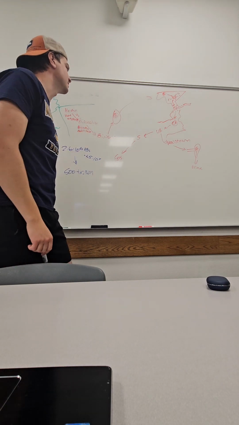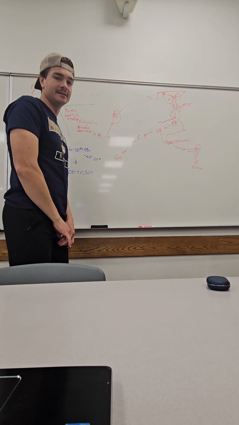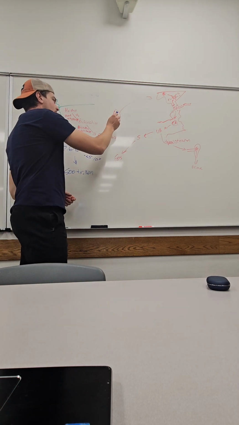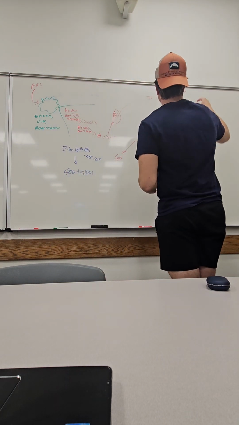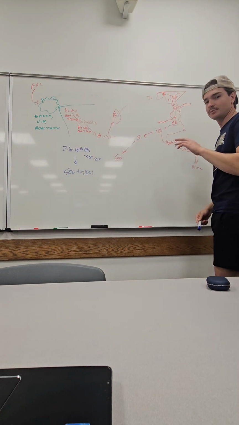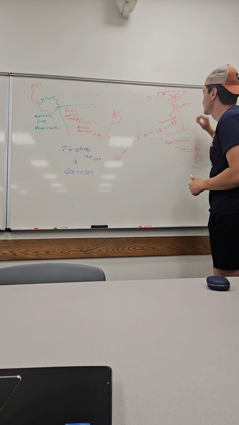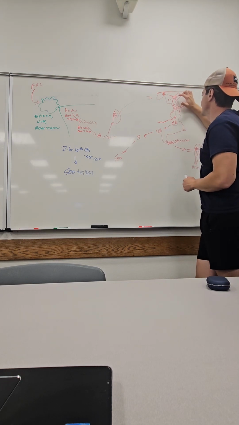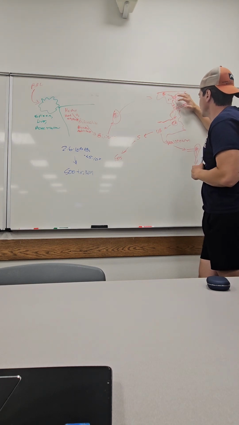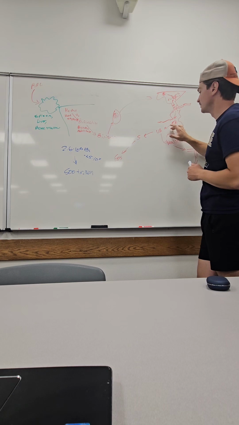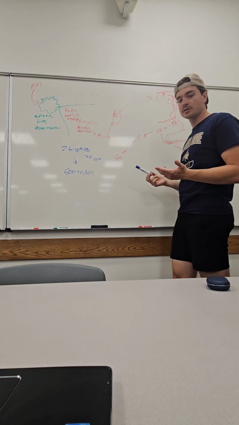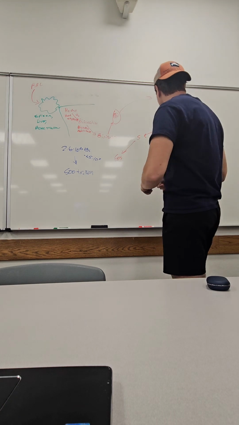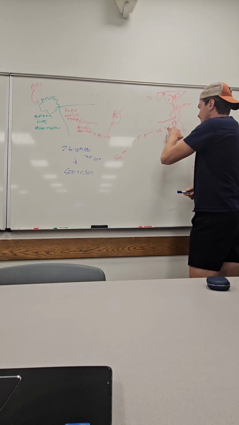Albumin is a carrier protein in the blood. We talked about it in the composition of blood here. Albumin will go to the liver. That's my drawing of the liver. It's not very good. The liver will then process the bilirubin and put some glucuronic acids on that boy, and it'll send it down into the digestive tract. And bacteria see the glucuronic acids, which is like sugar, and they're like, oh, nice, I want to eat that. And so they eat it.